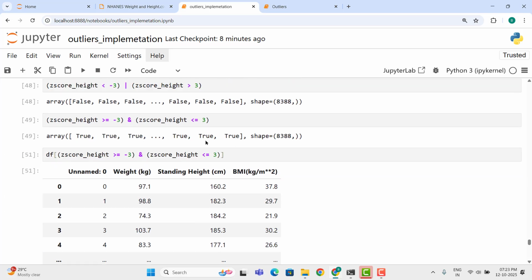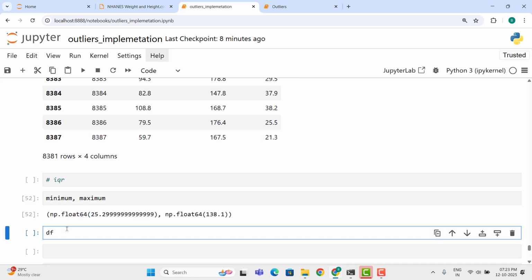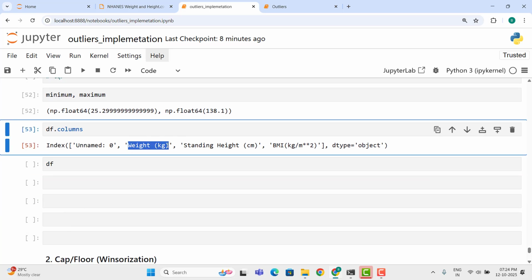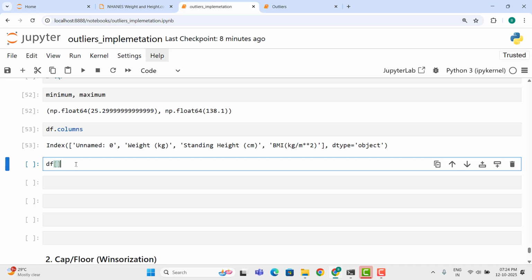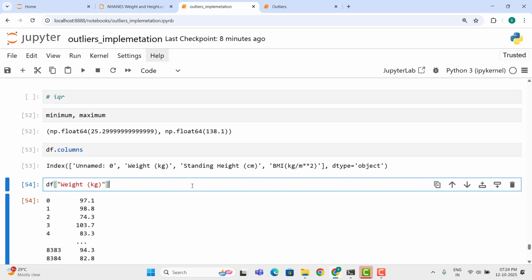Let me find the columns first. So data frame, and we are going for the weight. In that, these are the weights, and if the weight is less than the minimum, so what is the logic?